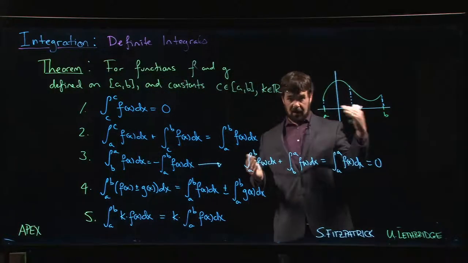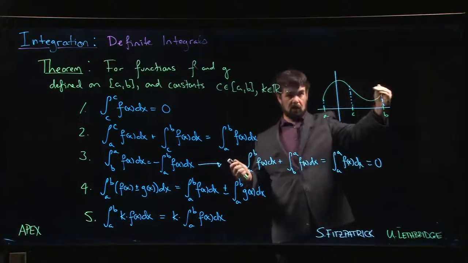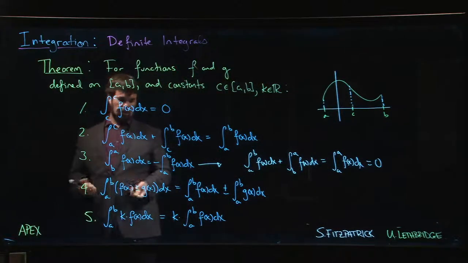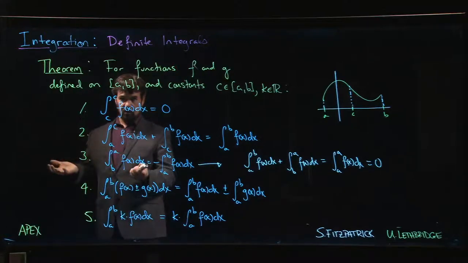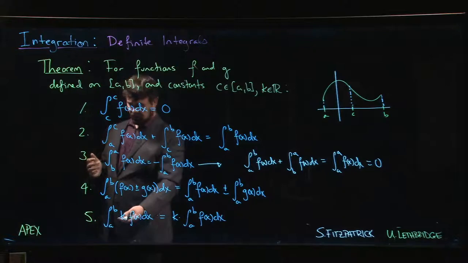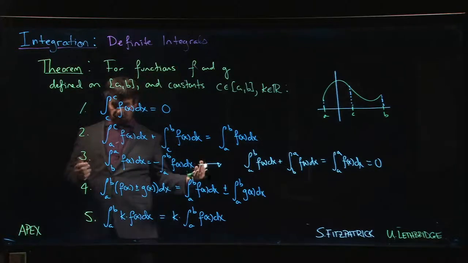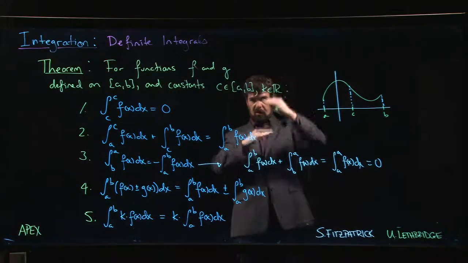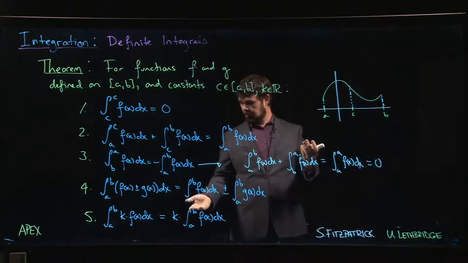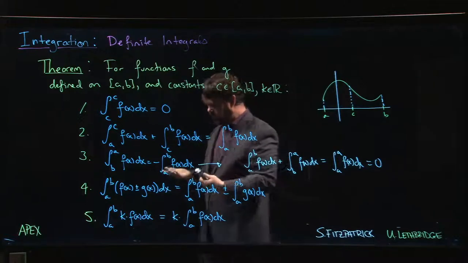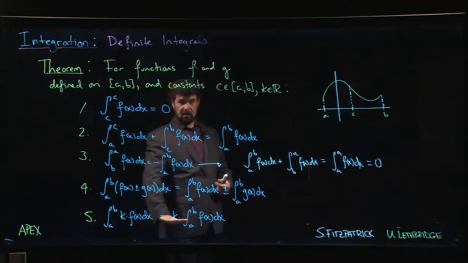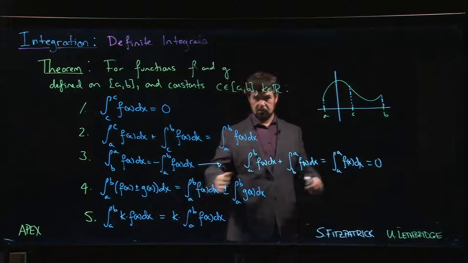And this one we saw illustrated in the previous example. If you do a vertical stretch, multiplying by a constant is just a stretch or a shrink, unless that constant is negative, then you're reflecting across. That makes sense too. So if k is a positive constant, you're stretching or shrinking, and so that is going to affect the vertical aspect in your area, and the area just gets multiplied by that stretch factor. If k is negative, you're reflecting across the x-axis, so if your graph was above before, now it's below. And of course, a graph that lies below comes with a minus sign because we're doing this idea of signed area, and so again it checks out.